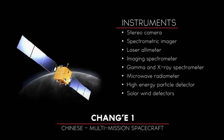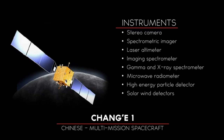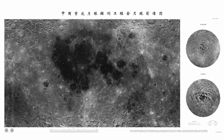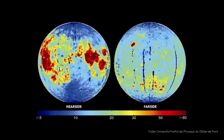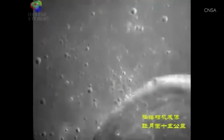Chang'e 1 was a Chinese spacecraft and carried similar payloads and had similar goals to the Kaguya Selene mission. And it was doing essentially two big missions. One was to look at the lunar surface and to get good images and good altimetry. And the second was to collect remote sensing data on the composition of the surface as well. Chang'e 2 was similar to Chang'e 1, but it was primarily directed toward looking at the landing site for the Chang'e lander. So it was essentially a reconnaissance mission for a very specific spot on the lunar surface.